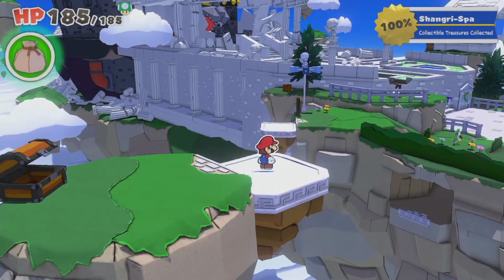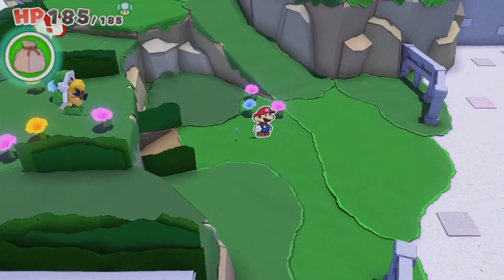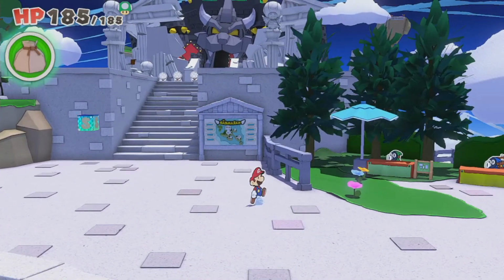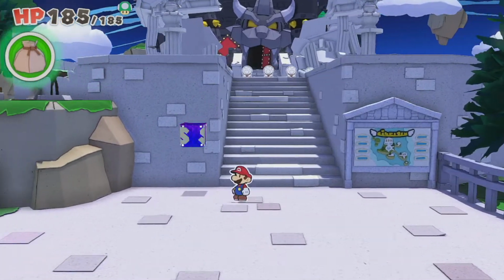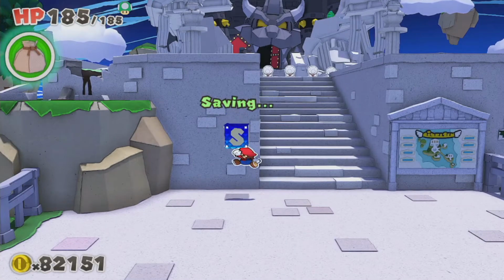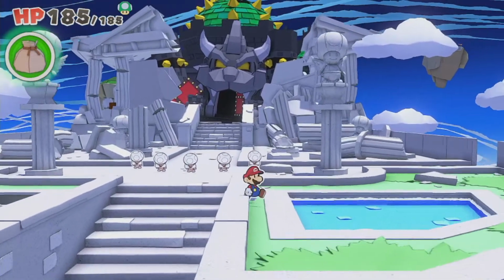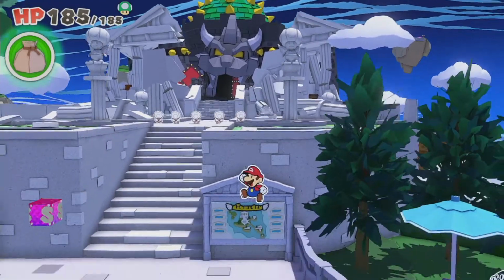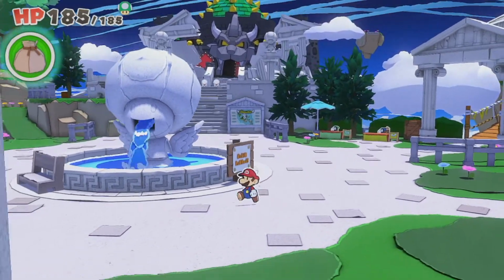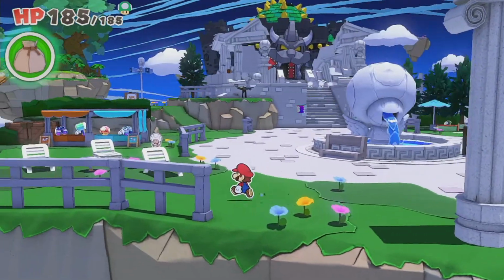So, that's Shangri-Spa's collectible treasures all 100%, which leaves this area 100%, so looks like we can defeat the Origami King in one fell swoop after all. That's good, because then we can get both the 100% ending and regular ending at the same time. In case you're wondering, yes, we need every single trophy in the area for the ending, and you get it by doing quite a few things. I believe there's like 14 to 15 different things you have to complete, including getting every bottomless pit and every collectible block in that, as well as every collectible treasure.